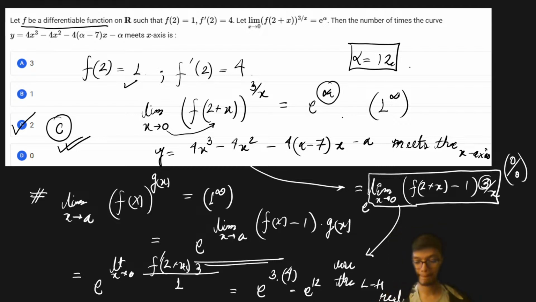Please let me know if this solution is clear or not. Right? Harsavardhan, hello. Hello Harsavardhan, how are you doing? Are you able to get this answer as option number C? Did you get the answer as option C? Ayush Pandey, hello. Answer C. Are you all getting option number C as the answer? Please let me know what is the answer you're getting. And also let me know whether you were able to understand this question or not. It's a very simple thing. Were you able to understand this question?